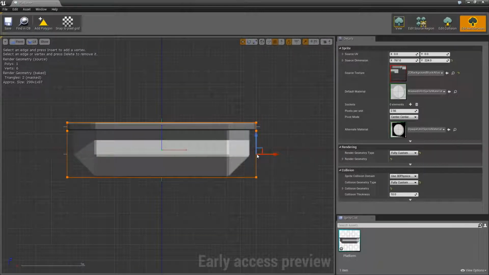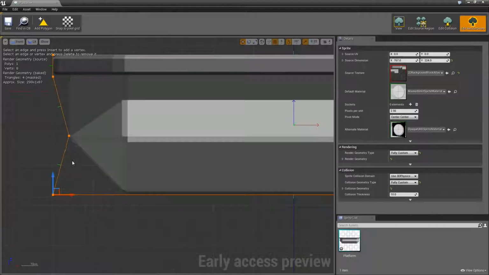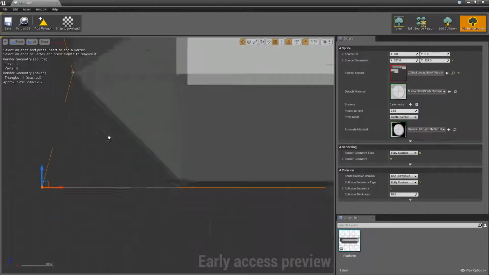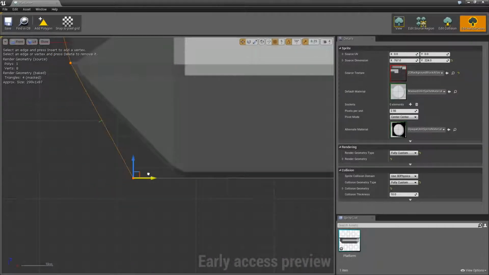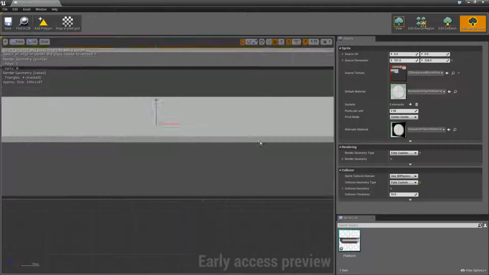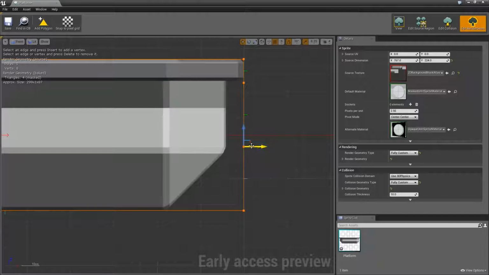Let's go ahead and add another point on either side. And just as before, we'll just pop that in. And I'm going to leave a little bit of a gap there. I don't want to completely overlap like I did with collision geometry. So we're just chopping out those descending lines on either side.